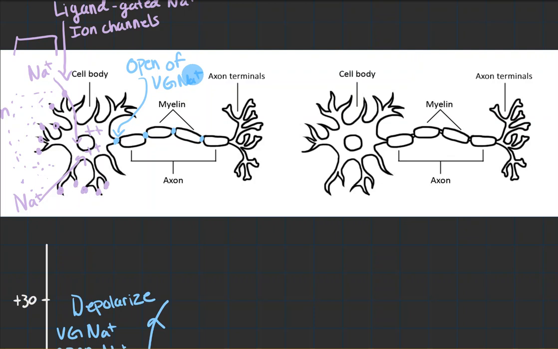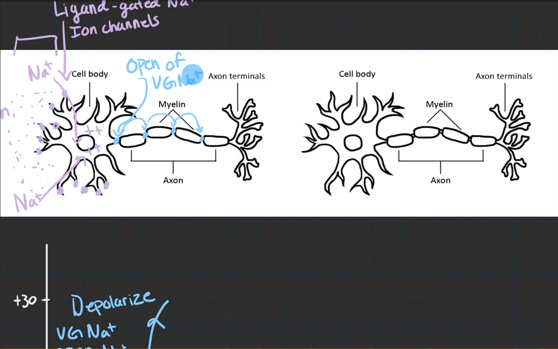And if the myelin is wrapped around the axon, well, wherever the myelin is, no channels can open there. So instead of needing to open along the entire length of the axon, the channels are only going to open at the nodes of Ranvier. So if it starts at the axon hillock, it's going to jump to this node, then jump to this node, and it's going to keep jumping. So what happens is you get a very, very quick depolarization and a very quick action potential.